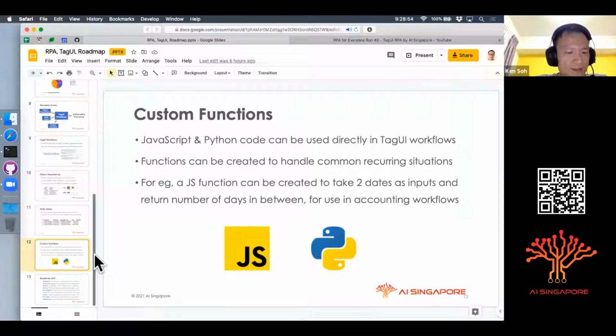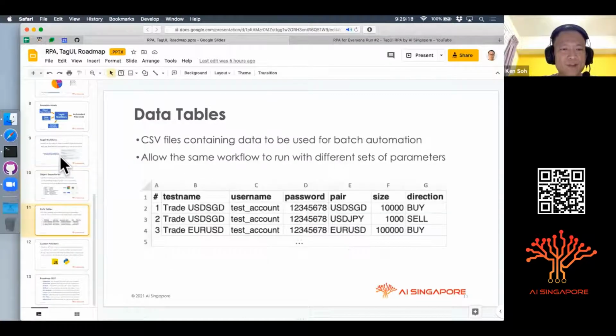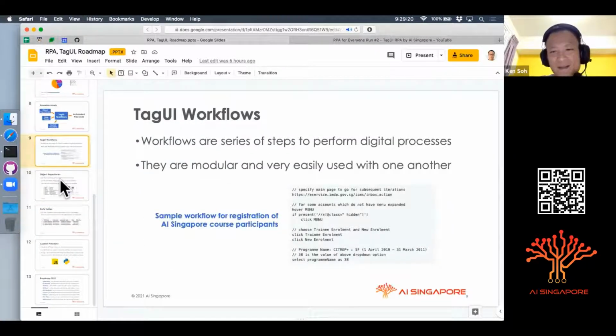I think there are also many examples of companies using TagUI in Singapore. For example, the National Library runs it nightly to get information from goodreads.com and a book repository on what new books are released and their reviews, and after that they decide what to purchase. And within their team, they also make use of these concepts to make maintenance very easy, and to make handing over very easy, let's say when somebody leaves and somebody new joins.